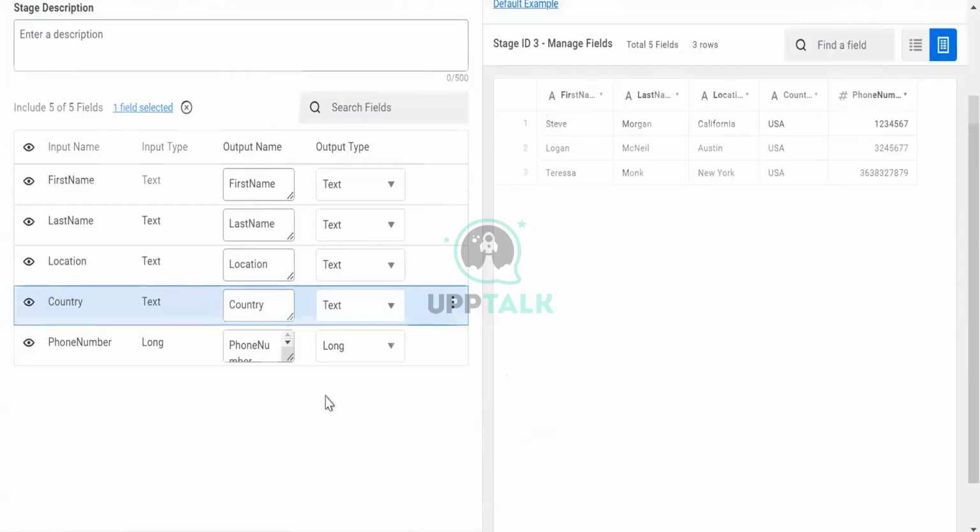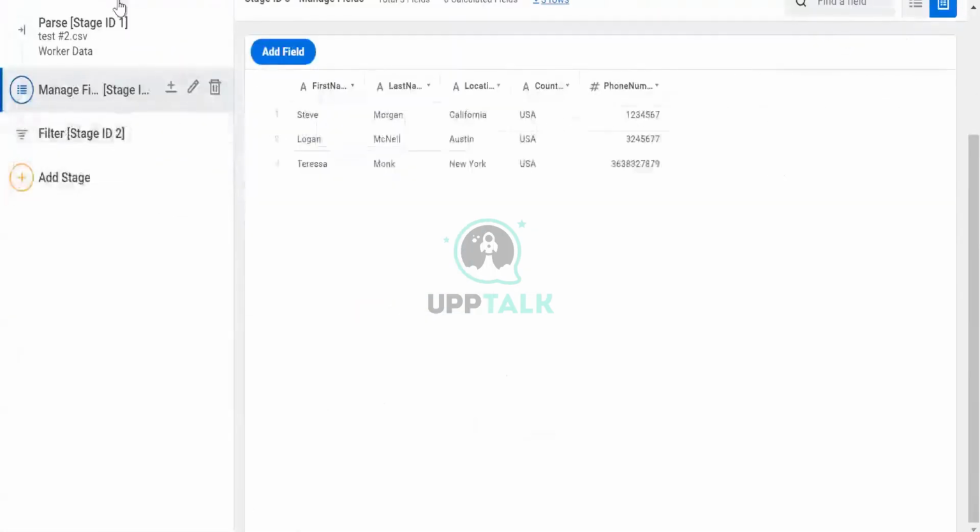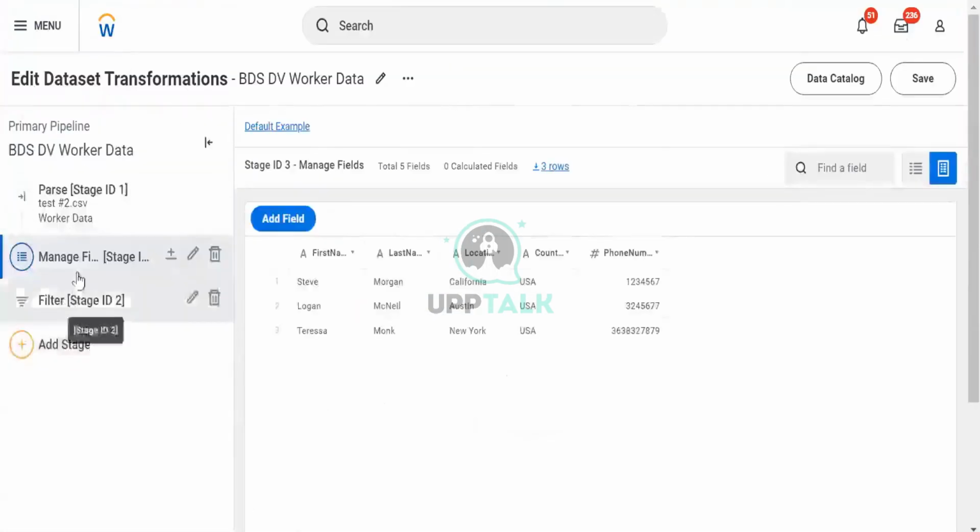This is how I can do the formatting, as this won't change the data which I'm getting from above. It won't affect the data which is coming from here. It will impact the next stage, which is the filter one. I will be able to see the stages over here. Yes, I will also quickly cover the group by.